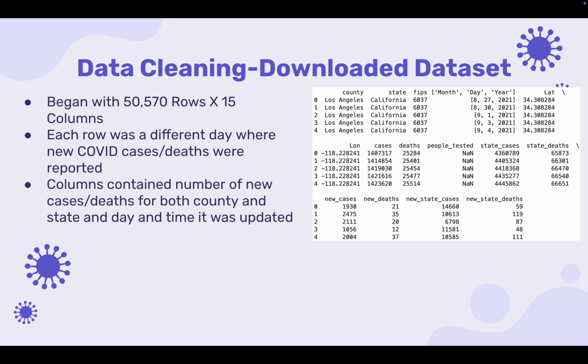So for my data cleaning, I began with just over 50,000 rows and 15 columns in my CSV file, where each row was a different day where a case was being reported, whether it was a new death or a new case or what have you. And the columns had the number of new cases in that day, the number of new deaths, the time it was reported, the day it was reported, where it was reported, latitude, longitude, a whole bunch of that information as well.